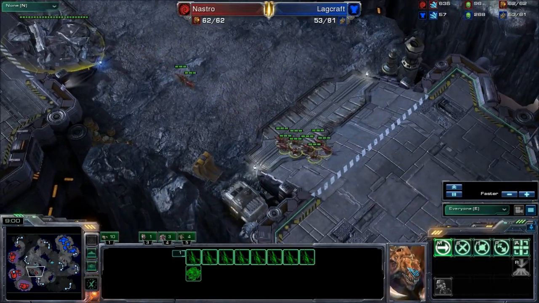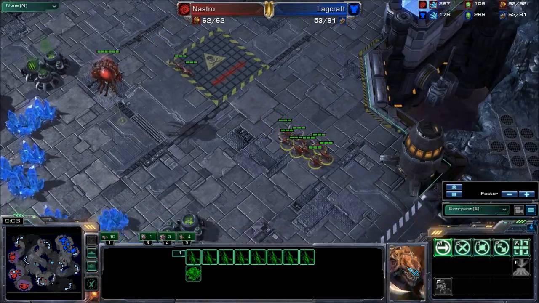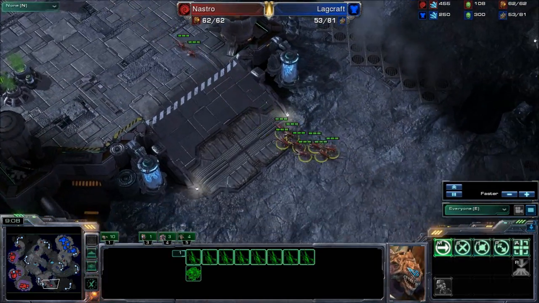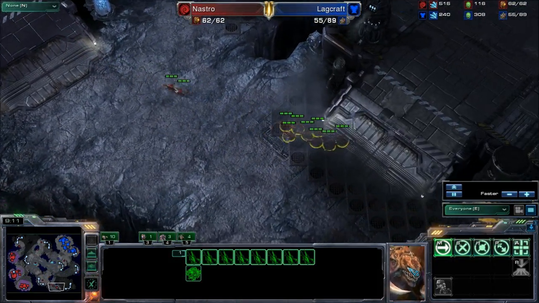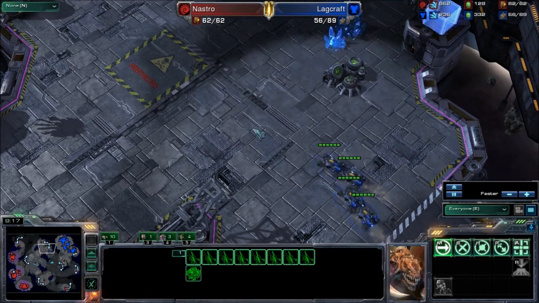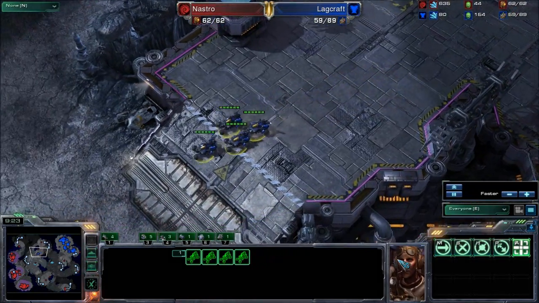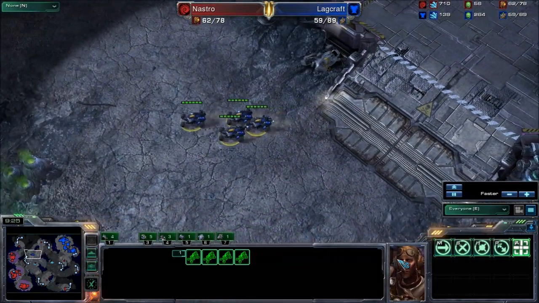Follow my Lings out. They're not really going to accomplish much, but what they are going to do is wait for that third to go down. They're sent out here with the thought of a run-by in mind. 4 more Hellions moving out. That would have been 6 if he didn't do that misstep, so luckily for me it's only 4 right now.